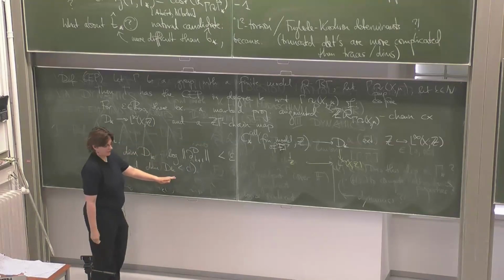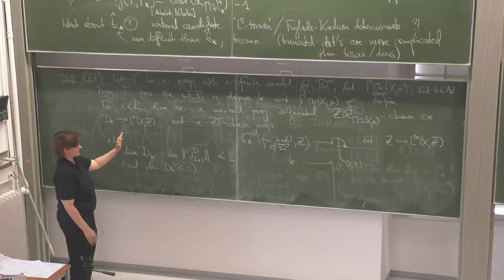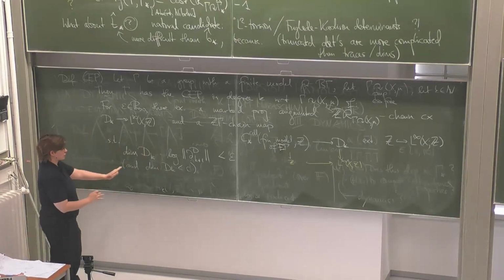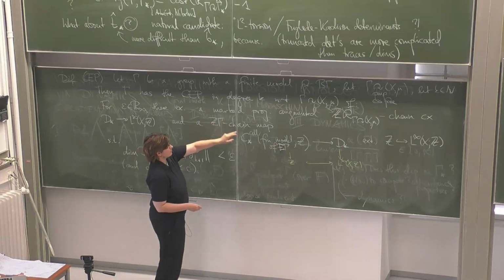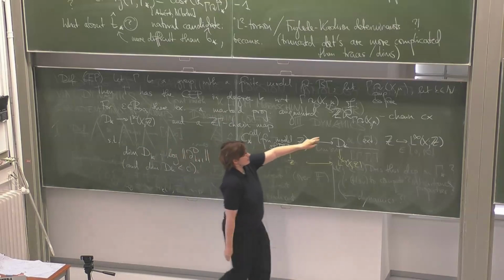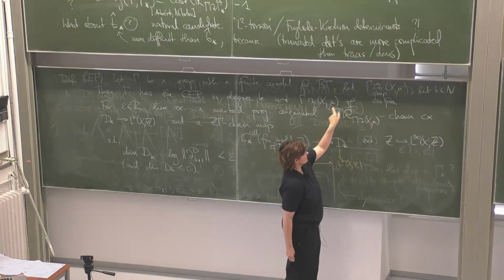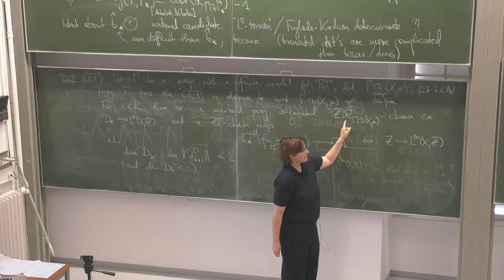So now you might be, I don't know, scared, right? Epsilon is something that's very close to 0, so the dimension should be smaller than that. So maybe I should explain what such a marked projective thing is. What's the advantage of this ring over the integers? It contains a lot of projections.